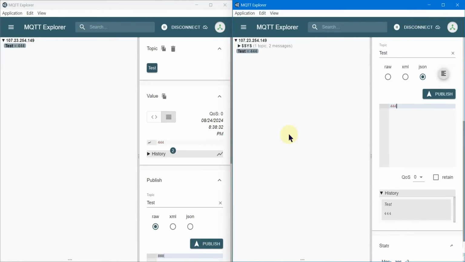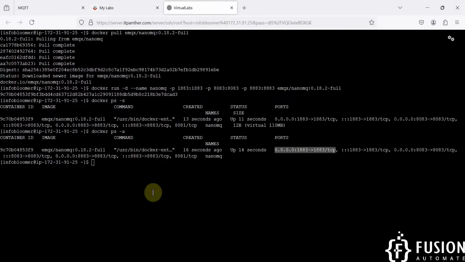So if you have any IoT application in which you want to publish and subscribe to some data from a remote location, then you can use this method to create your own server, install Docker in that server, and run the NanoMQ image from Docker, and you can access this broker from anywhere in the world. I hope this is clear, how to deploy and run NanoMQ MQTT broker in Docker.